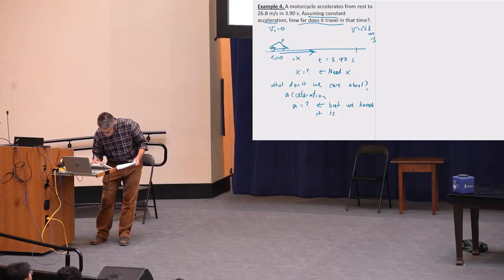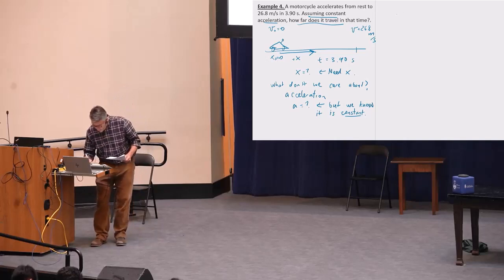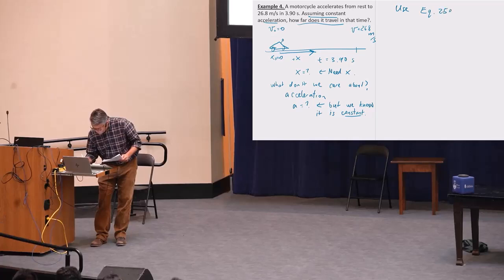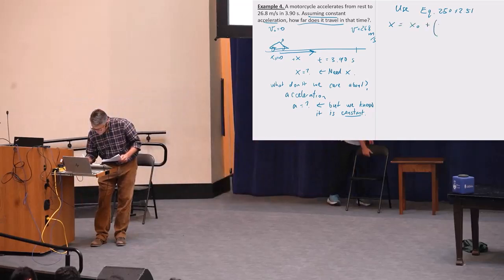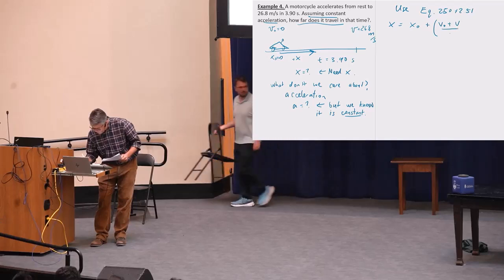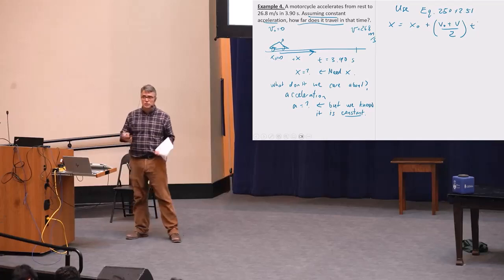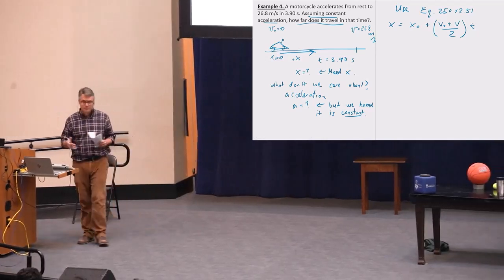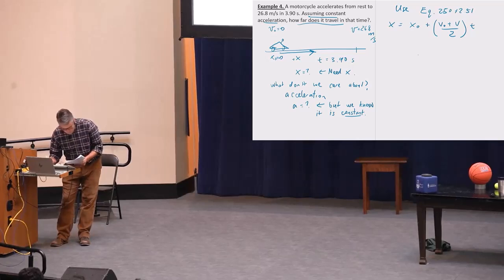Now I think, as I mentioned before, that may not be a very realistic assumption, but if we do assume that it's constant, then we can use equation, I call it 2.50 plus 2.51. They display it as two equations in the book, but I think it's better to just write it down like this: x equals (V initial plus V final) divided by 2, multiplied times the time. The change in position is the average velocity times the time. And then we can just solve that out.